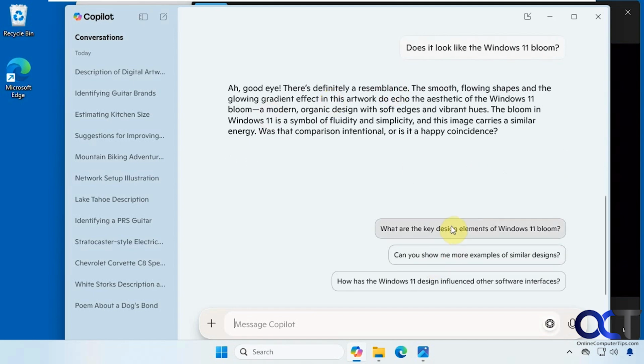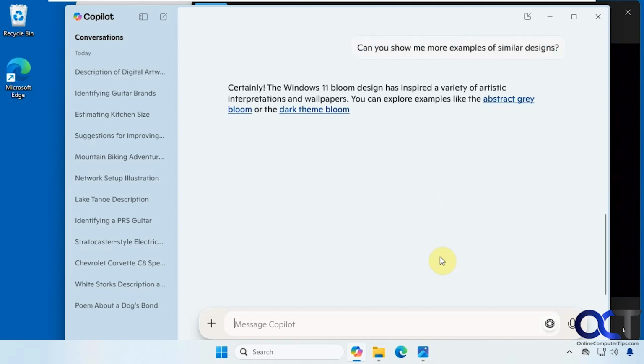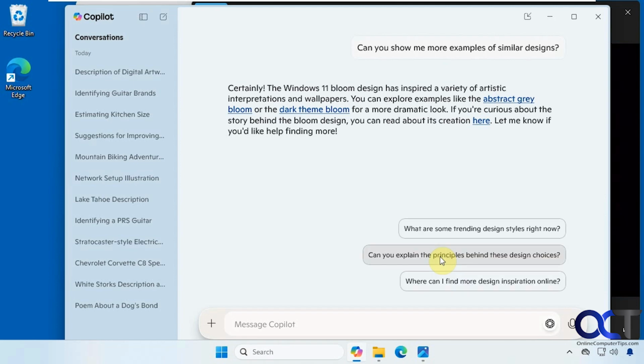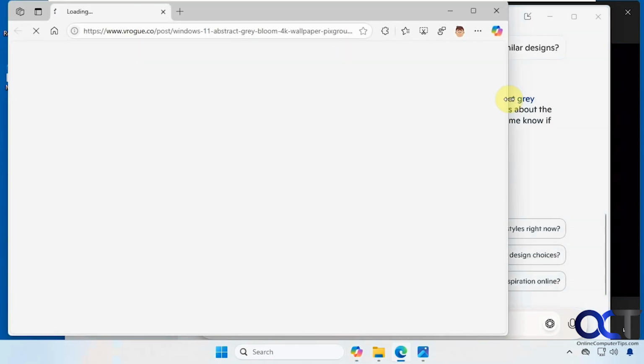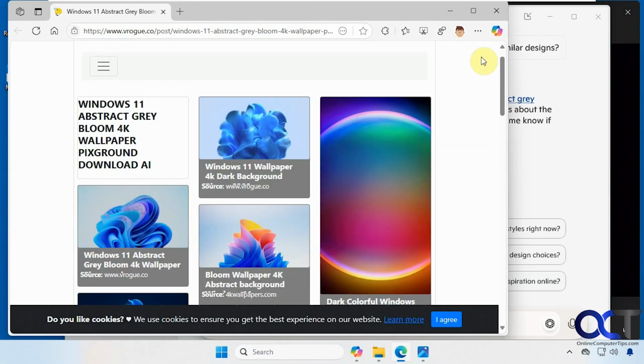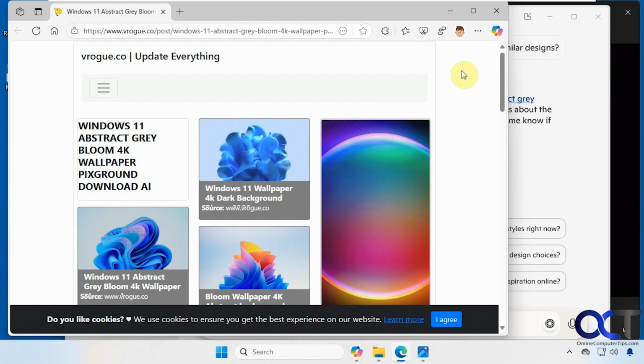Then, of course, you have some other suggestions here as well. Let's see what happens if we click, can you show me some more examples of similar designs? All right, that's not bad.